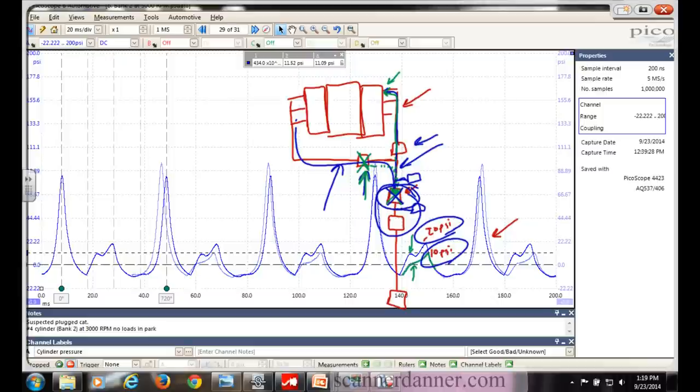You need the front cats for sure, Chris. Now how would we proceed? Take this head pipe off and visually look in there and see if we see pieces? Cross our fingers? Or could we have two restricted front cats only? Could one be plugged but this one plugged worse, and the other one's fine? If we drilled in here and put a back pressure gauge on that - one test, one drill, one mark - in front of this cat and in front of that cat. The rear O2 is way down here, it's not an option.